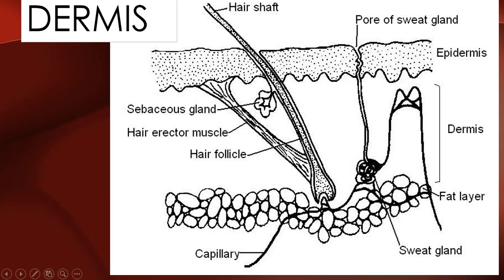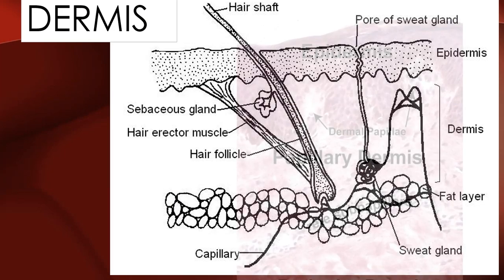Now that bumpy layer right there is interesting, okay, because it's almost like you've laid a sheet over the top of something bumpy. So like if your mom asks you to clean your room and you throw everything on the bed and then throw a sheet over it, she's going to come in and she's going to know that everything's just under that sheet, right? Because she can see all the bumps. Well, that's the same thing with our skin.